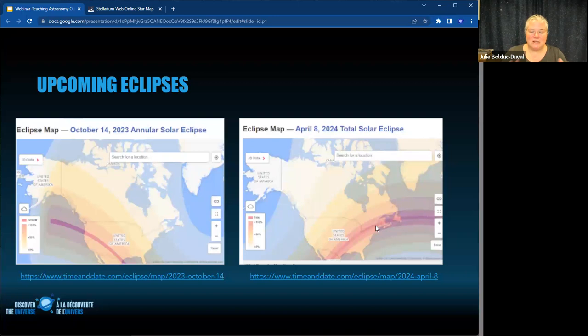So I wanted to mention eclipses. And actually, it's going to be on a Monday afternoon. So for classrooms, hopefully it's going to be clear. That's what we want. But we'll be working with schools a lot, because at least for Ontario and Quebec, it will happen during school hours. I think for the Atlantic region, it's more afterwards.